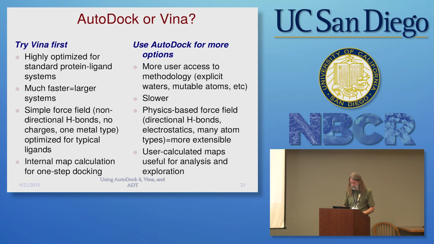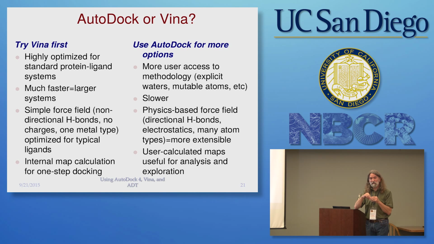Okay, and then I guess I'll finish here with some advice about which of these two tools would be best. So Vina is very fast, and this applies to a lot of the other methods that are available, a lot of these other very fast methods. But to make it faster, it's using a lot more approximations, right? The scoring function is much simpler. So I always tell people to try the fast method first. And if you get an answer, if your redocking things are working nicely, just stay with it, you're good to go.